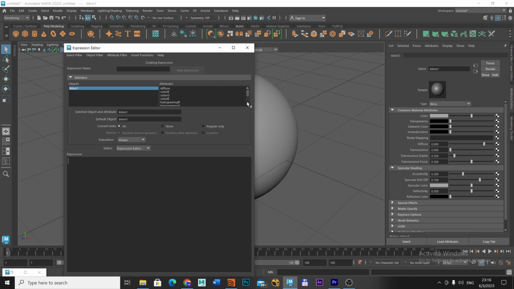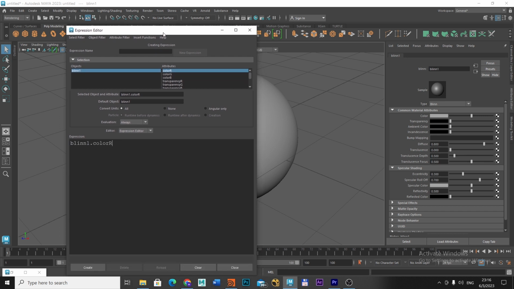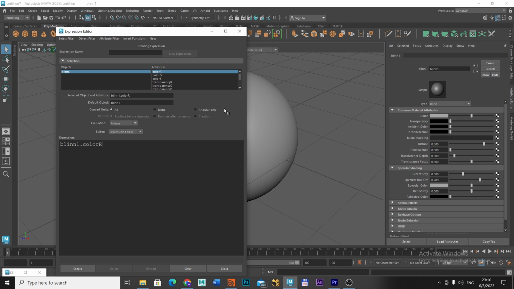So now we have all the attributes of that boolean material. So we might add any attribute and write expressions. So let's copy color R. So that's boolean 1 color R. That's the color in the R channel.